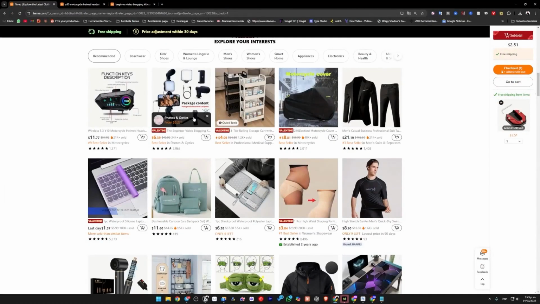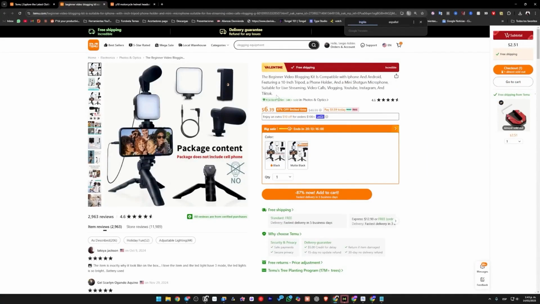Now, starting with the video, the first thing we need to be able to shop within Temu is to know the types of prices that exist. For example, the first one we have is the price in orange. What this means is that here, as you can see, it will have a price limit. That is to say, this price that appears here will be available for 20 days, 13 hours, and 15 minutes. In the case of this product, it has quite a bit of time on offer, so there's no problem.